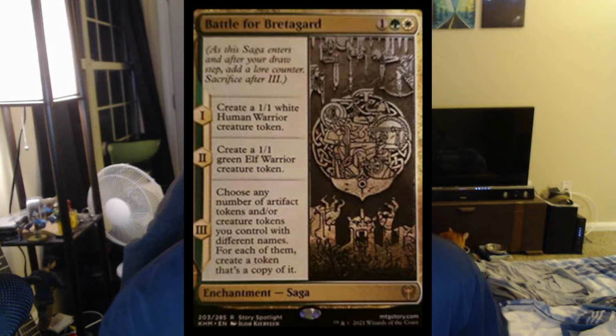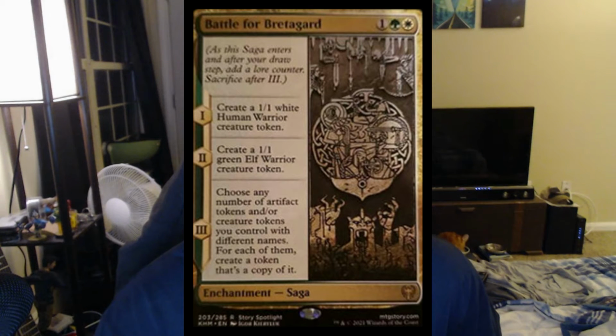It's 3 mana, 1, a green, and a white. It's an enchantment saga. It has 3 chapters. Chapter 1: create a 1/1 white human warrior creature token. Chapter 2, create a 1/1 green elf warrior creature token. And Chapter 3, choose any number of artifact tokens and or creature tokens you control with different names. For each of them, create a token that's a copy of it.